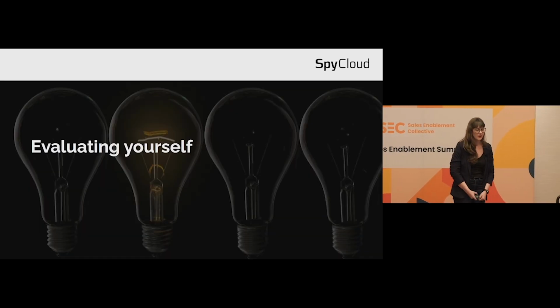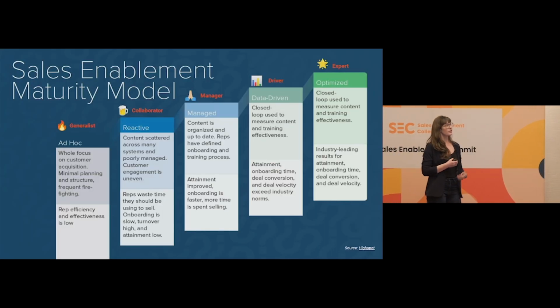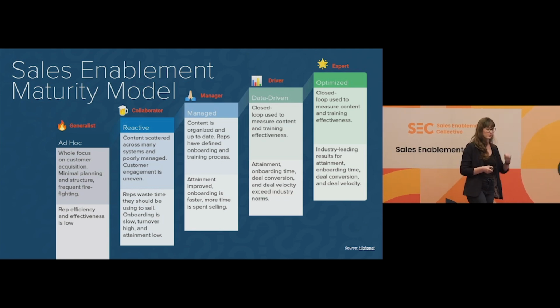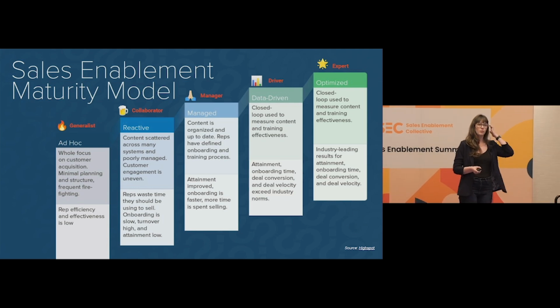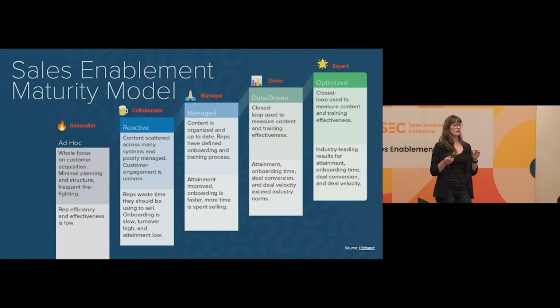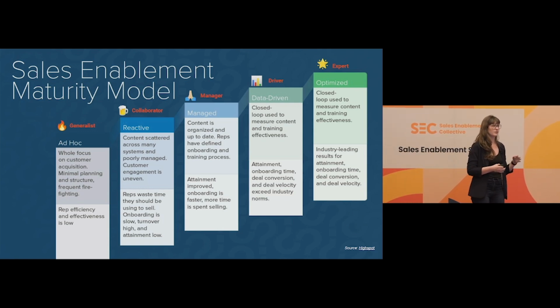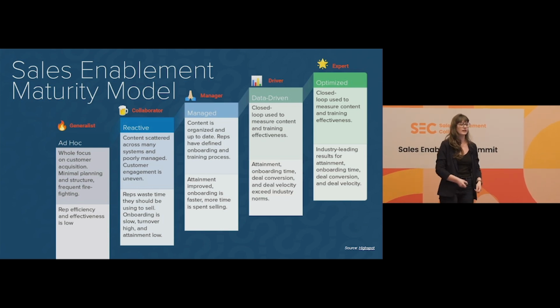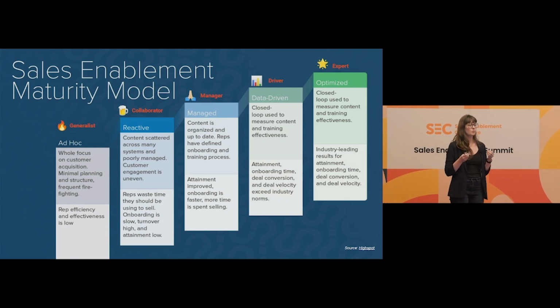All right, moving on to you, talking about you. There are some key skills that you all need as enablers to help your organization manage where they are in the maturity curve. Now again, these are not official, my sort of interpretations of these emojis. But when you're over in ad hoc, you're gonna have to be a little bit of that generalist. You're gonna be doing a little bit of something for everybody. So you're doing a little bit of project management, a little bit of content creation, a little bit of instructional design. When you get to reactive, that is when building those strategic relationships is so important. So you're gonna have to be everybody's best friend.